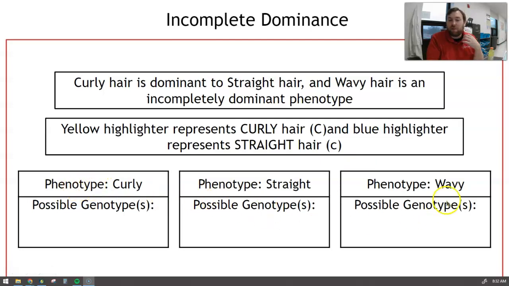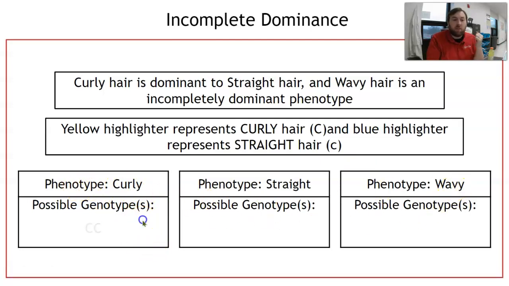Now, in this situation, we have 3 phenotypes here. We have the curly hair, which would represent a capital C, or you could use H's here as well if you wanted to. It makes no difference to me. But capital C for curly hair. If we want straight hair, we have to have the 2 lowercase c's to give us the recessive alleles. And the wavy one would have to be a mix of the 2. So this would be the heterozygote. The heterozygote is no longer going to be only the dominant allele showing. It's now going to be a mix between the 2, a capital C and a lowercase c, almost like it's 50% curly, 50% straight, resulting in wavy.